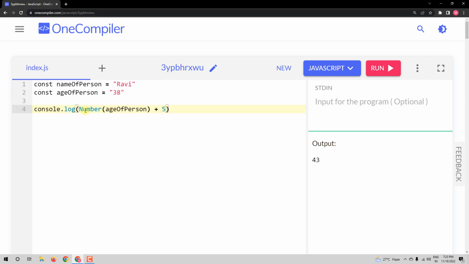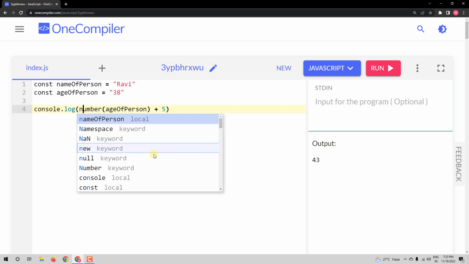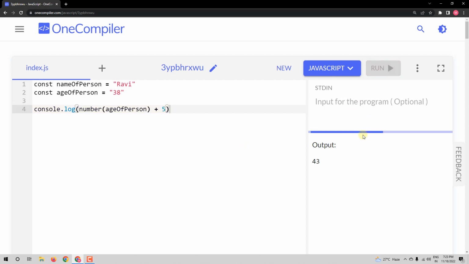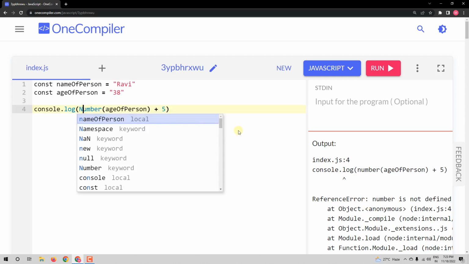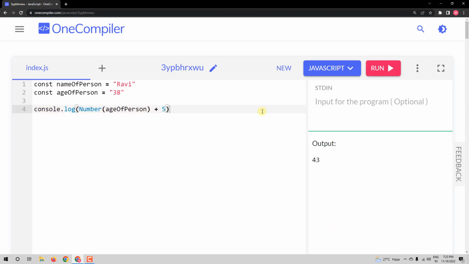Now, so here if you see number, the n must be capital. Okay. Remember that n in the number must be in uppercase. So if you have it in lowercase, and if you run it, you'll get an error. All right. You will get an error. So it has to be in capital. Okay. Capital letters.